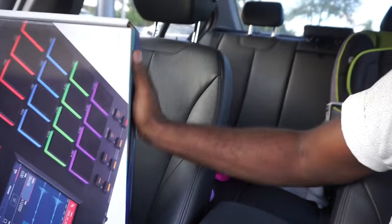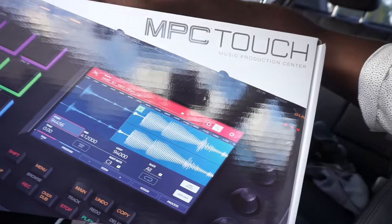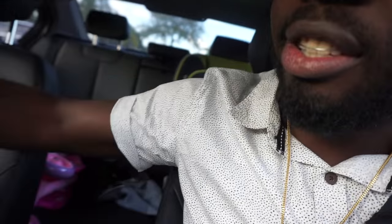All right, so today I'm at Guitar Center right now. I just walked in to look around as usual, but I came out with this thing. The new MPC Touch. My guy in Guitar Center is telling me that I'm the first person in the whole state of Florida to own one of these, because they just got them like an hour before I walked in there.